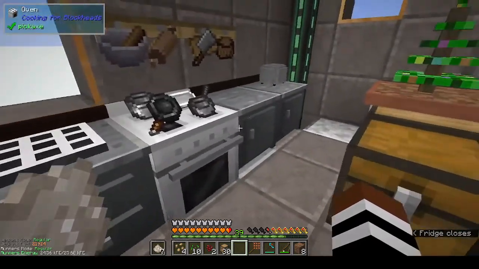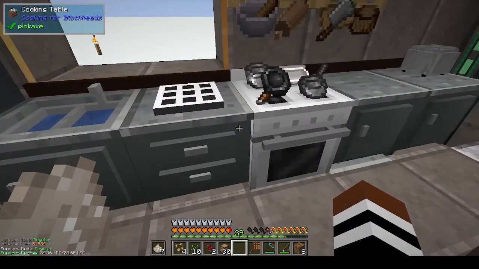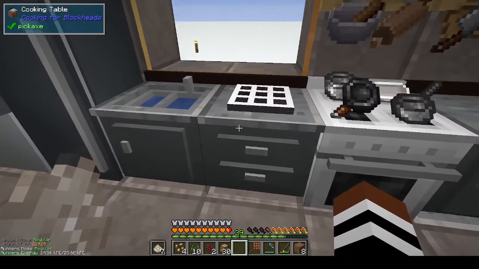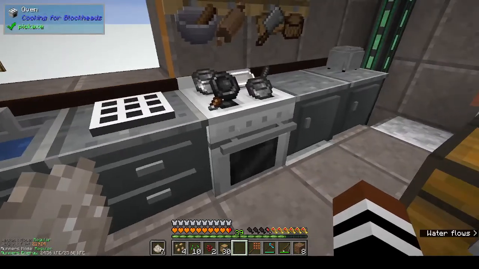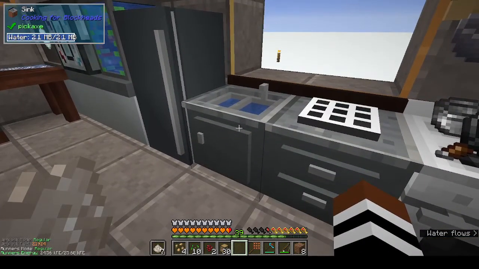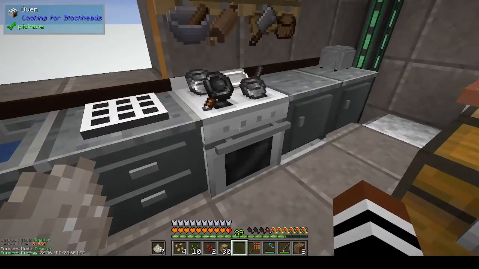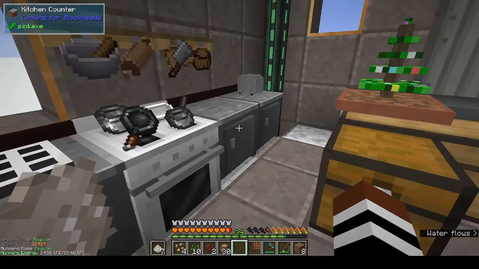And with Cooking for Blockheads, basically it's one big old multi-block. You can make different things. So you make the sink. I changed out the sink because this sink is the same as the one that's downstairs, the infinite water source. And you get a cooking table, an oven. You can make kitchen counters.